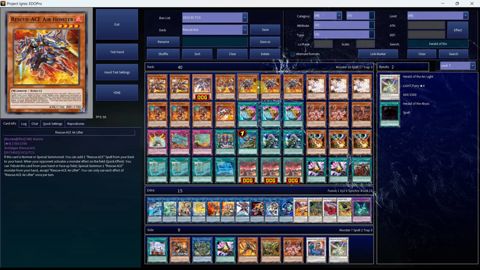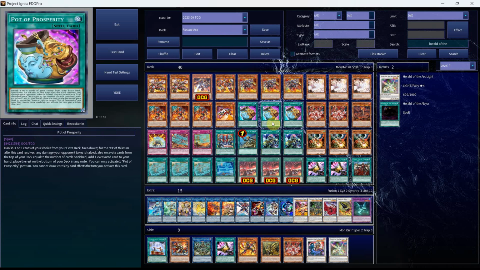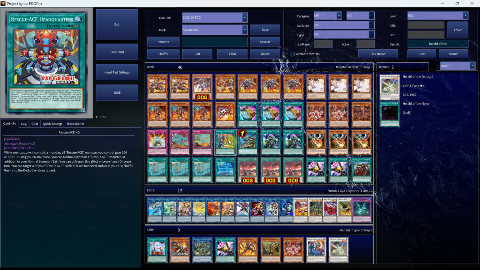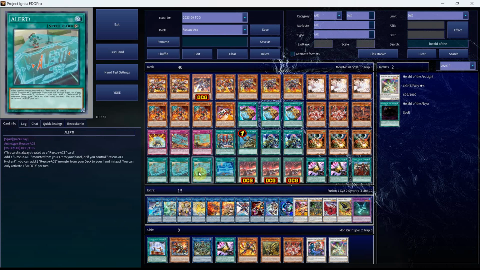Then we have our 3 Airlifter, our 3 Ash Blossoms, the 2 Kurikaras, and the 1 Dogeron because we play the Small World, the 3 Prosperities, 1 Fire Attacker, the 3 Hydrant, Reinforce, Extinguish, Contain, Headquarters, Rhoda, Small Worlds, the 3 Drolls, the 2 Talents, and the 1 Thrust, Emergency, Rescue, and the 3 Alerts to round out the main deck.